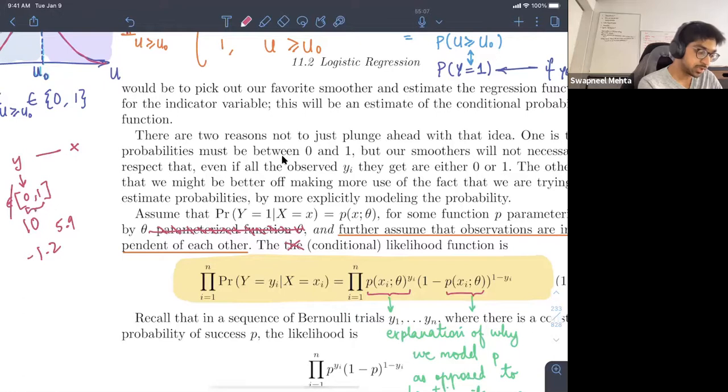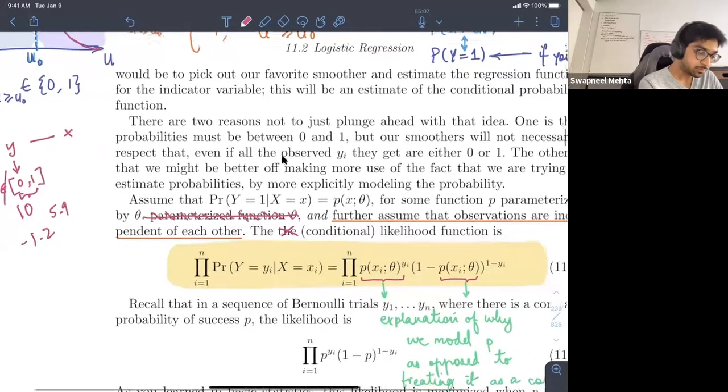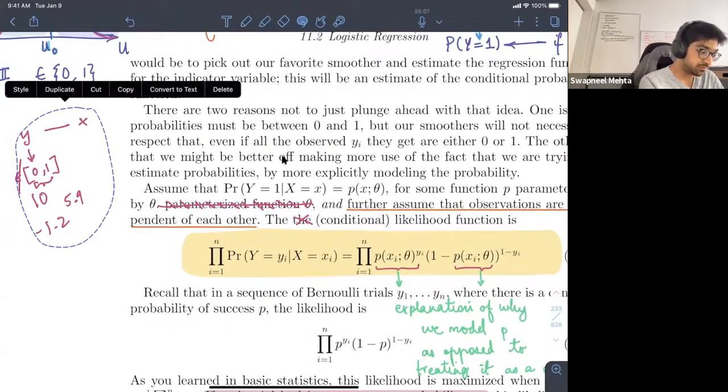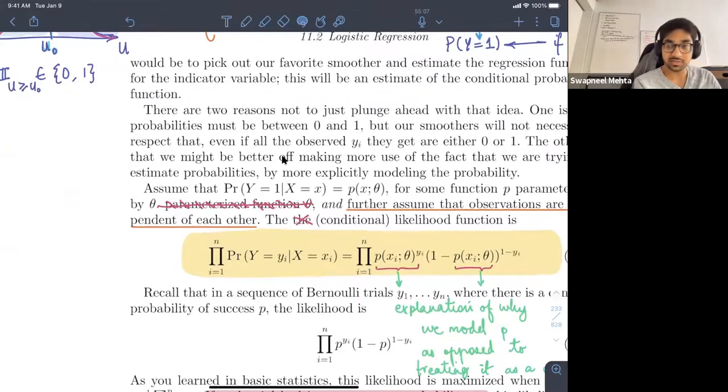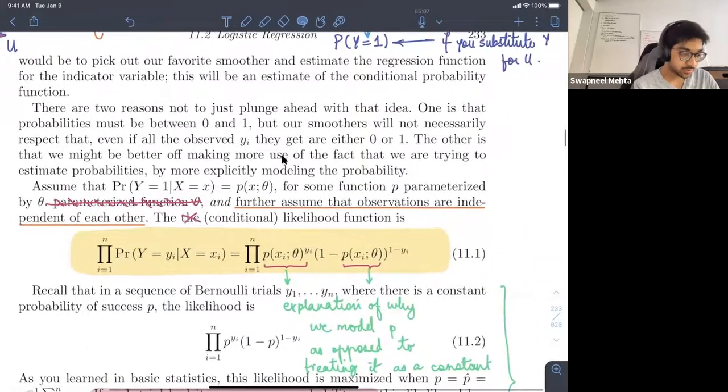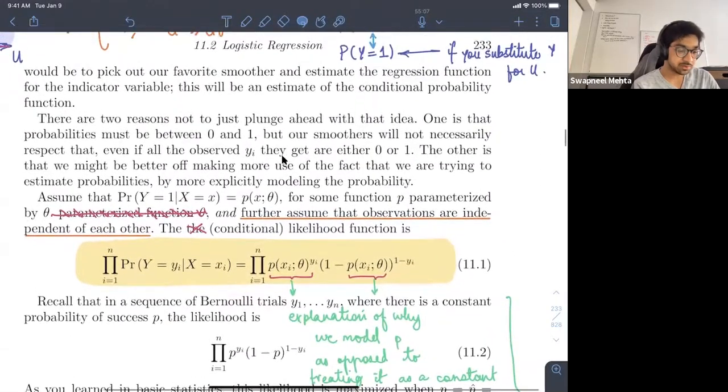So in order to enforce this constraint, we must do something. Hopefully that's clear. As with all the lectures, if at any point there are questions, just interrupt me, stop me right there, and I will take the time to explain it again. You can unmute yourselves whenever you feel like it. So that's issue number one.